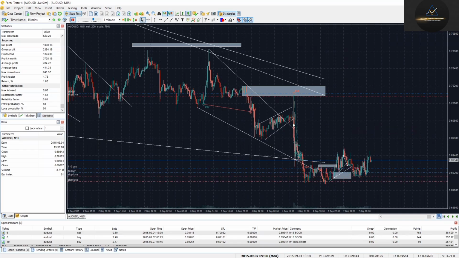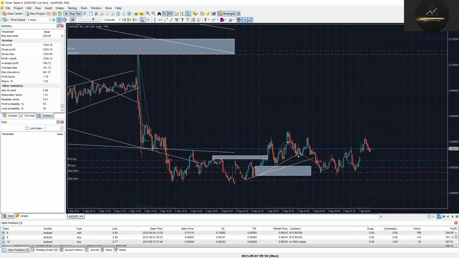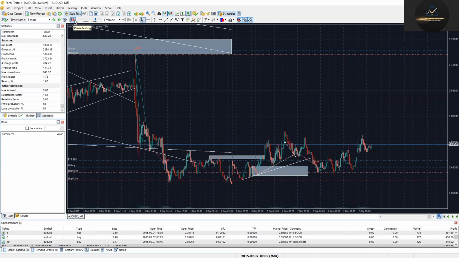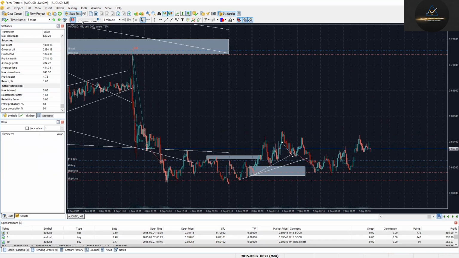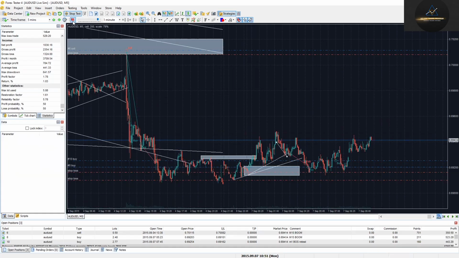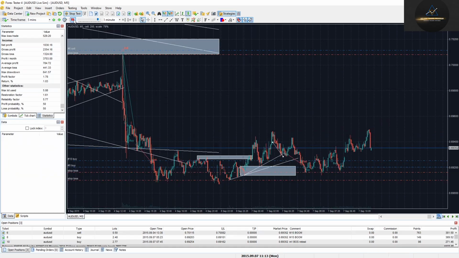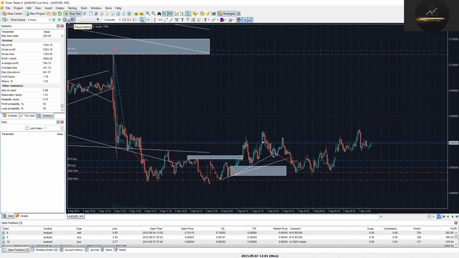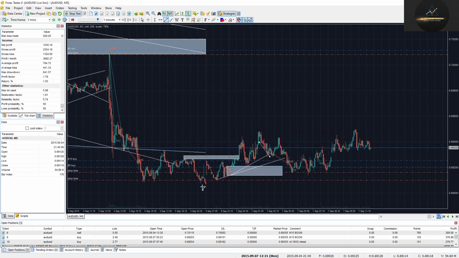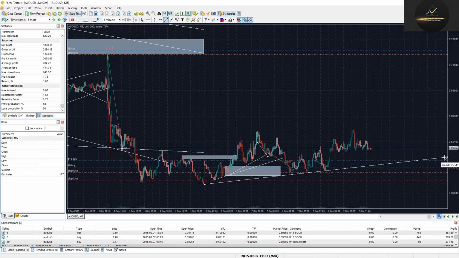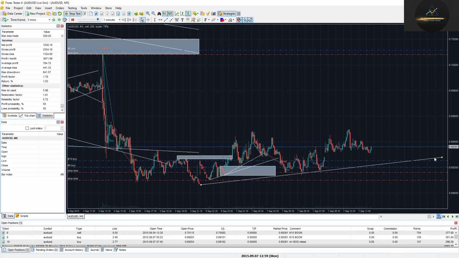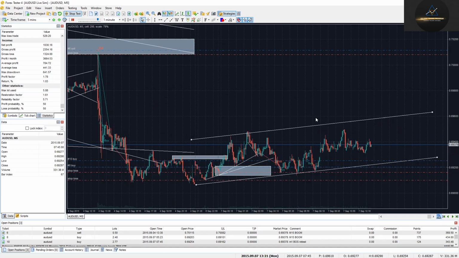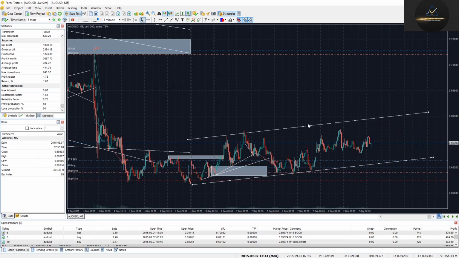Okay, I want to be taking profits around this mid-level. So let's speed this up a little bit. Either we're going to get stopped or we're going to bank some profits. This is going to be the last trade, guys. I don't want to take too much of your time. I can see potential. Okay. All right. There's a bit of a pattern forming here.